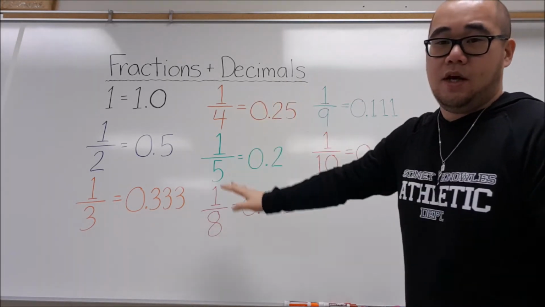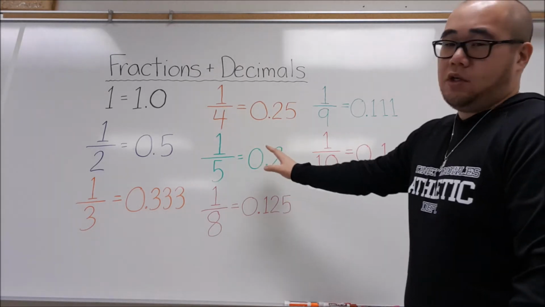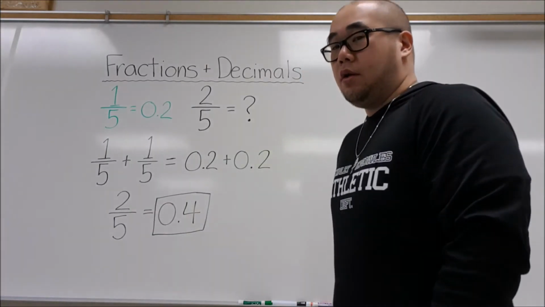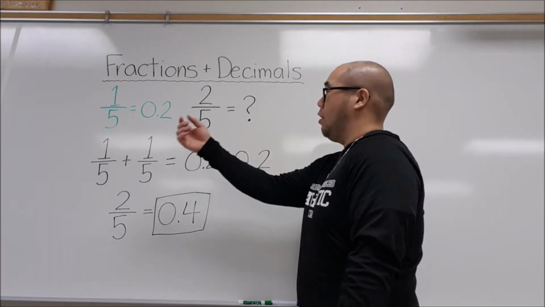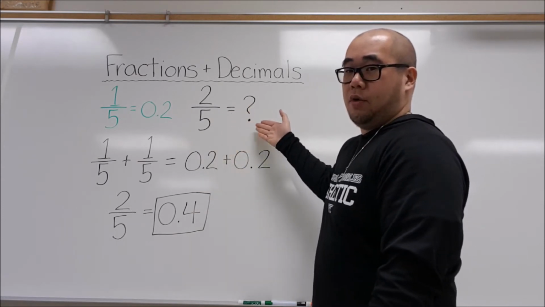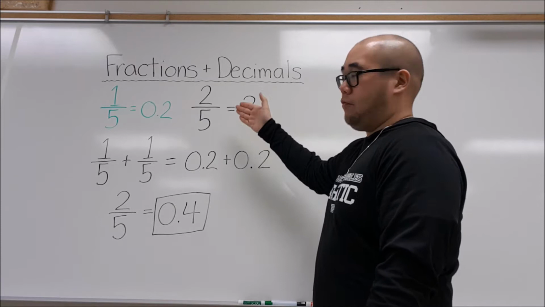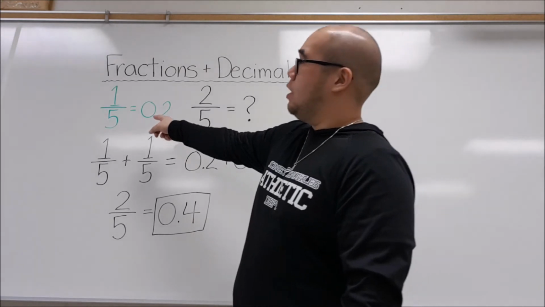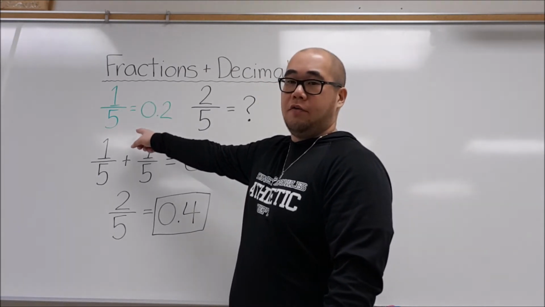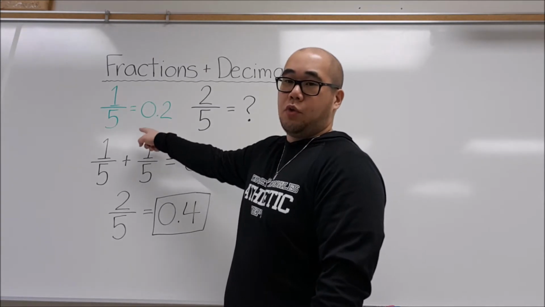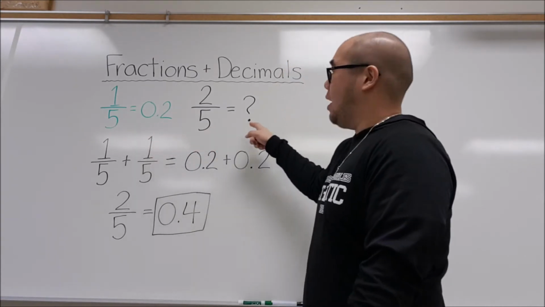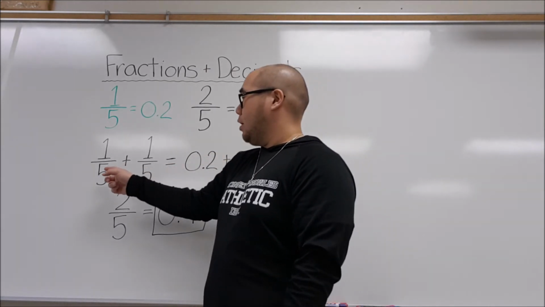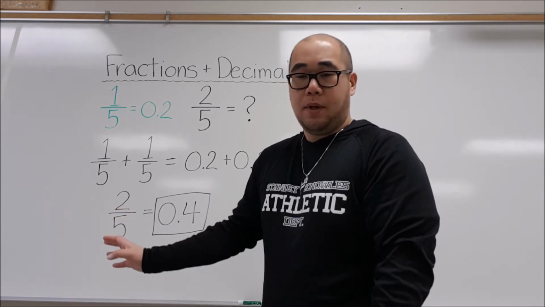So I'm going to wipe this down, and I'll show you a couple examples using this knowledge of how to convert a fraction to a decimal with these basic understandings. All right, so on the board now I have an example: 2/5 is equal to what? We're trying to convert the fraction 2 over 5 into a decimal. I have over here in the green our conversion of 1/5, which is equal to 0.2. So we're going to use this as a guide to figure out how to convert 2/5 into a decimal. I already have it all written out down here, and I'll explain it to you.